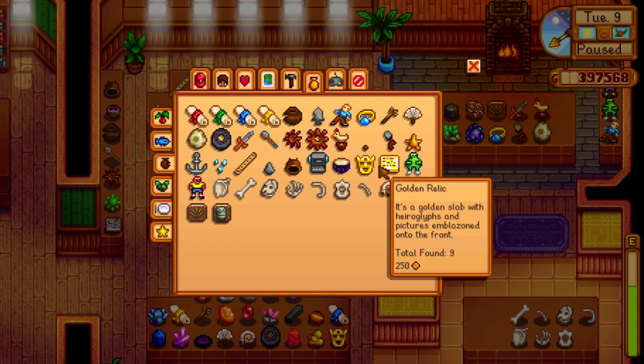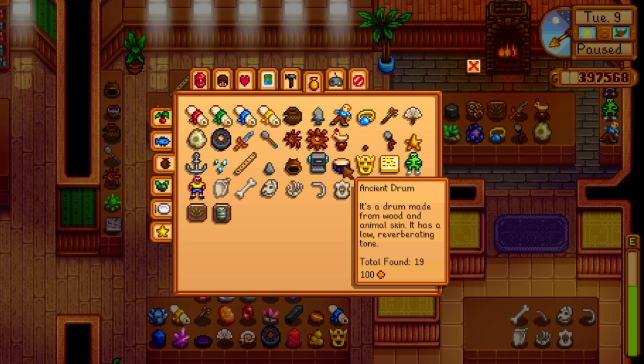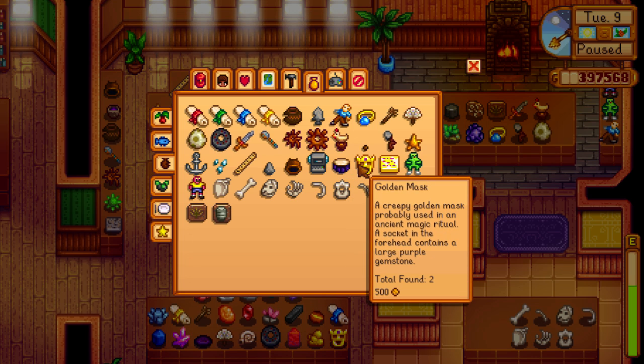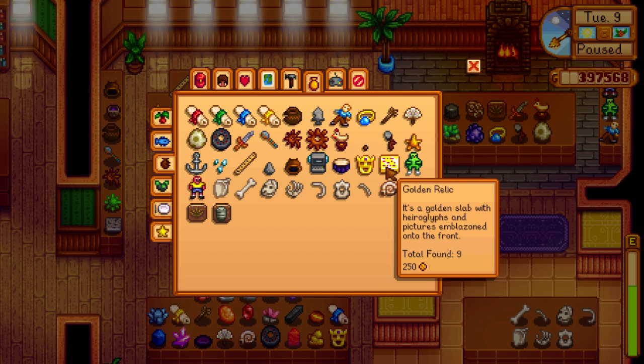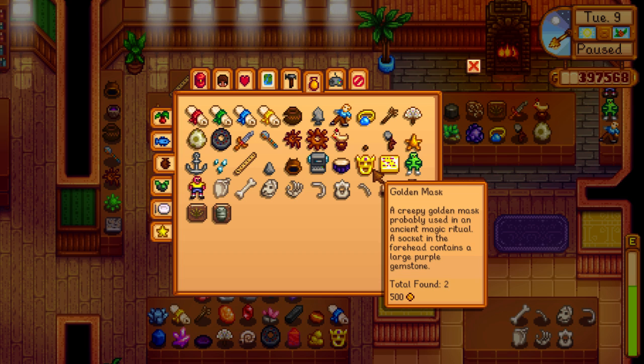And personally, I honestly think you should have a good stack of them in a way, because the next part after I finish explaining this part is another part of the museum. This is just the first half, which is the artifacts. These two bad boys, the golden mask and the golden relic, are only found in the desert, going like digging up the worms in the desert.